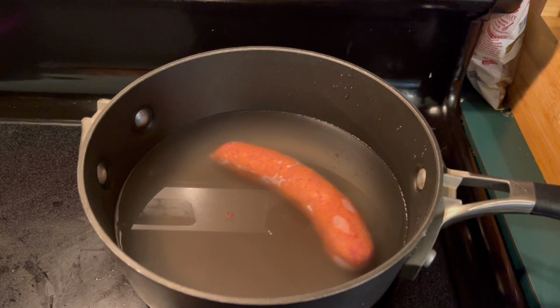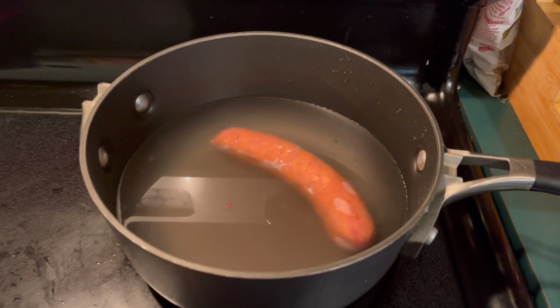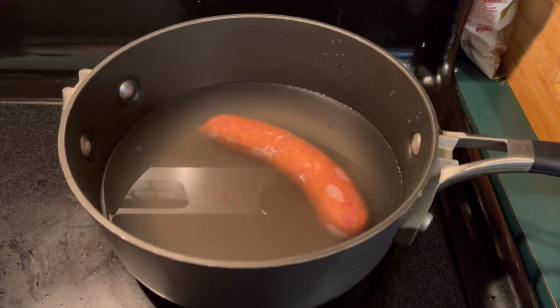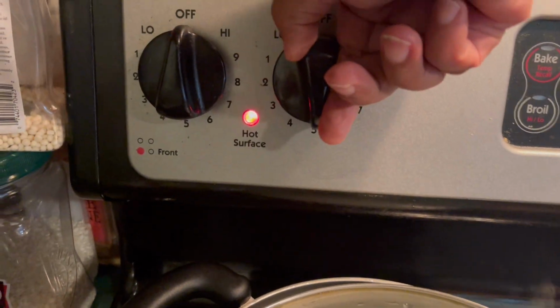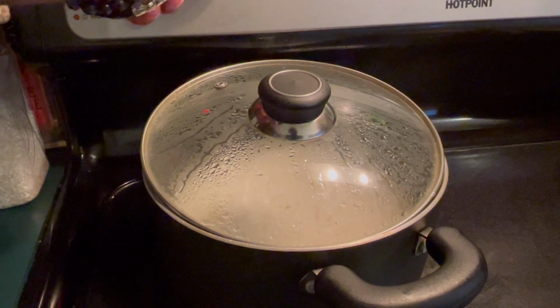Put the sausage in the water at high heat and cook this for about 8 to 10 minutes. When it starts boiling, all you have to do is cover it and lower the heat to medium. About 8 or 9 minutes later, lower the heat to low.